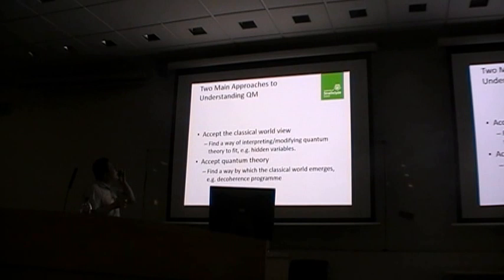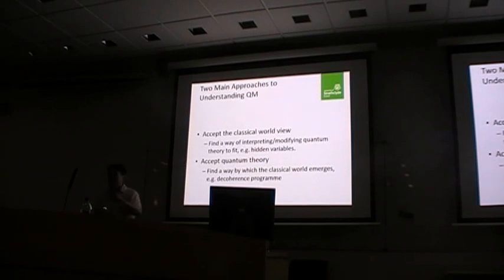Okay, so there are two extreme ways of trying to understand quantum theory, and its seeming disconnect with classical theory, and how they're different. One is the very traditional view, where you say, well, we look around ourselves and things look to be operating classically. Things have definite position. Things don't spontaneously tunnel here and there. We don't see half-dead, half-alive cats. So you may want to accept that the classical world is really the true state of affairs, and quantum theory is some weird description that we need to interpret so that we can recover it. We should interpret it as an underlying classical theory, but we're just looking at it wrong.